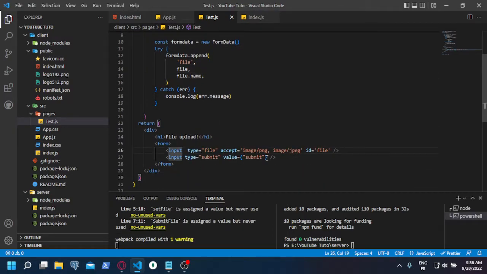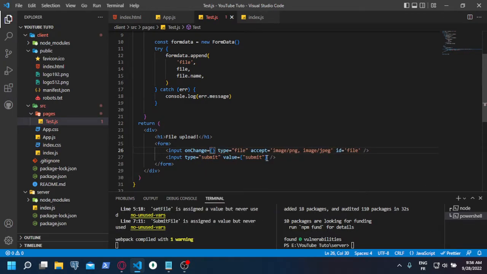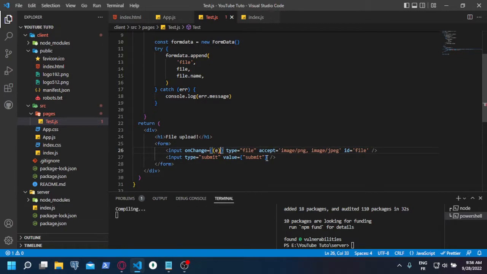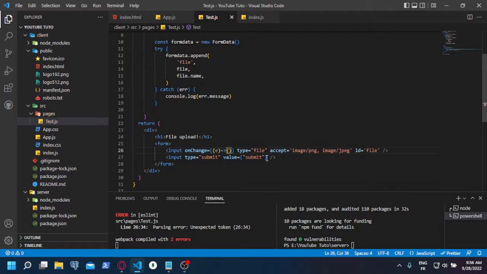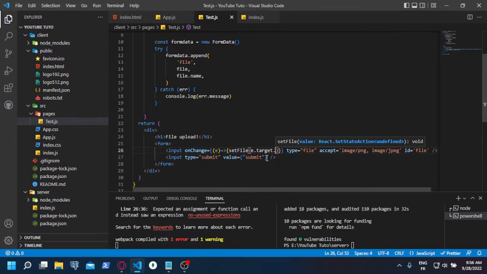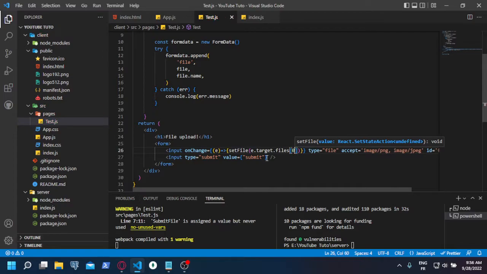We just need to save the file inside the state hook. So set file, e.target.files this time, and we are just gonna take the first file that is uploaded for the moment.